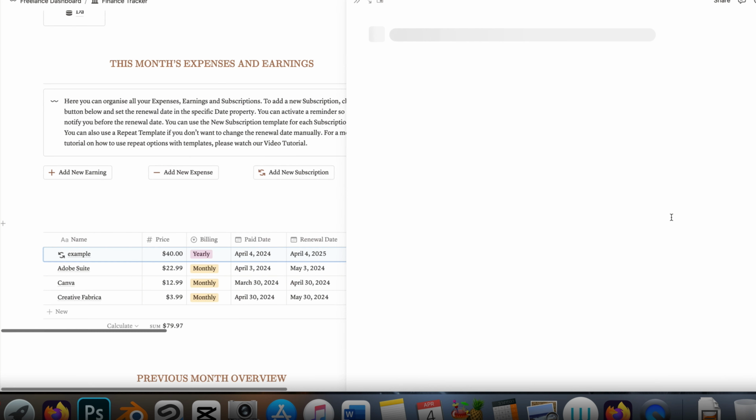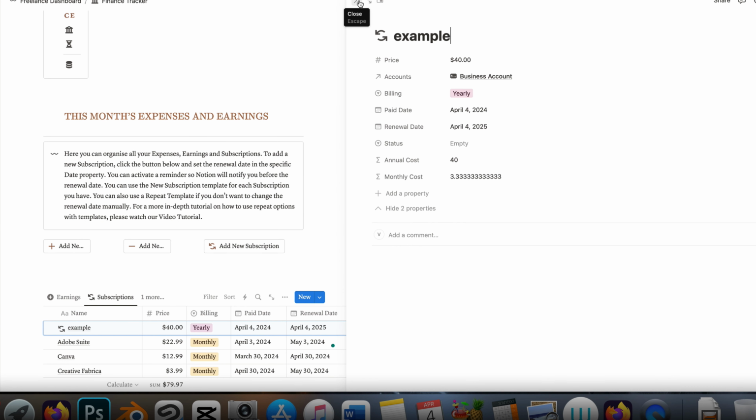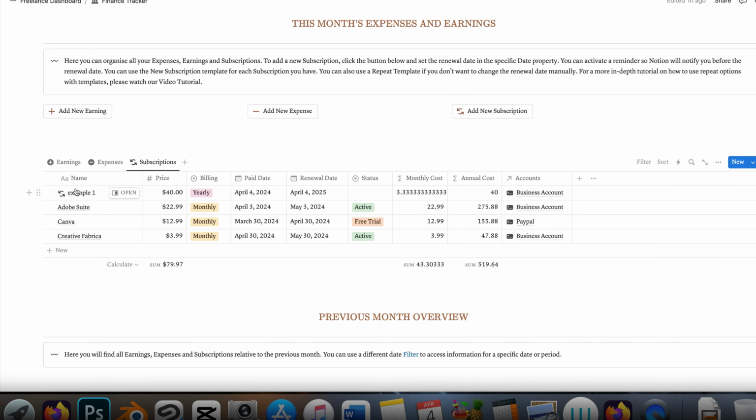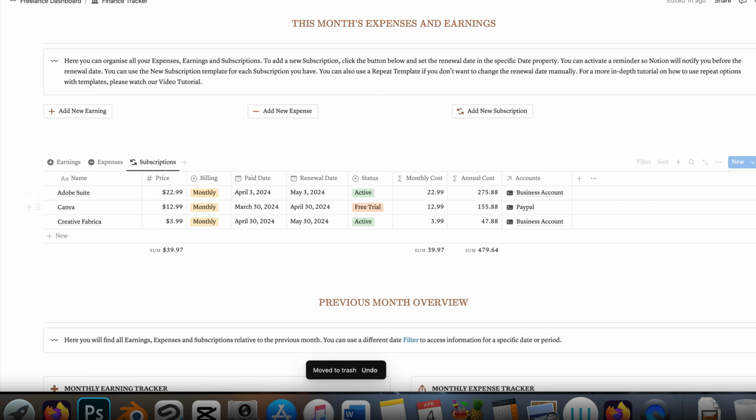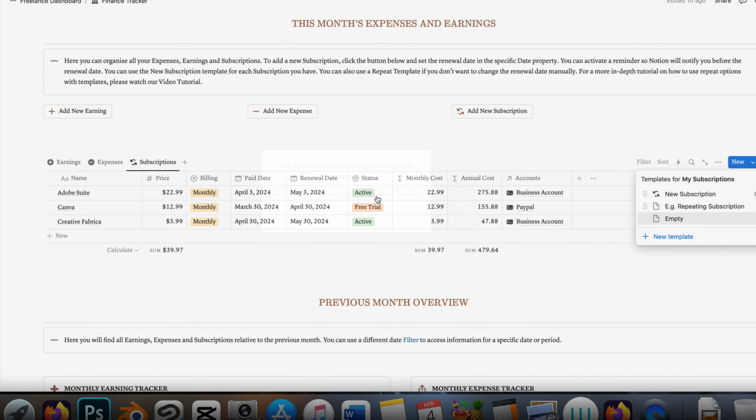This method will basically create new pages every month for each subscription. So if you have a ton of subscriptions, please bear in mind that with time the number of pages you will see on this database will increase significantly and can potentially slow down Notion.